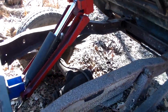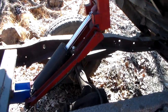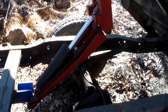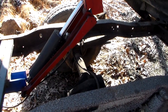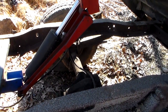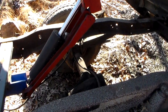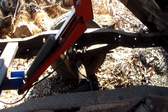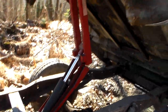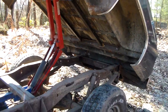The other thing I still need to do is put a stand — another cross member — in here so that when the scissor section comes down it can rest on it. I covered this in my original Pierce dump bed kit review: they give you a cable to put across there, but that cable ends up breaking and then the scissor section just bounces around on the axle, which you definitely don't want. I still need to add that resting bracket, but other than that I'm really happy with how this turned out.